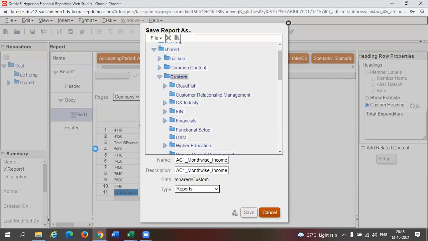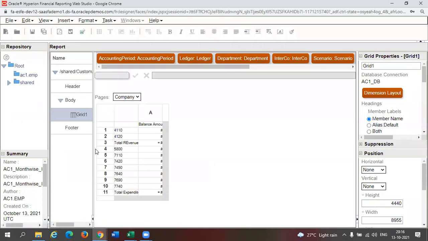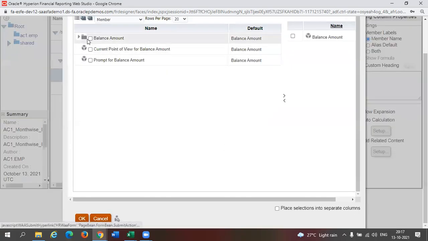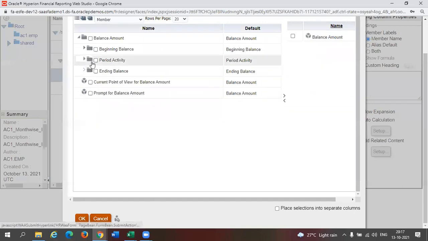So let me save it. Now we'll go to row is completed. This row, whether you want code as an answer or description as the answer. So individually you can select or you can select all in one shot. Now we completed our row. We'll go to our balance type. Double click balance amount. What all you are looking for? You can say beginning balance or amount type.